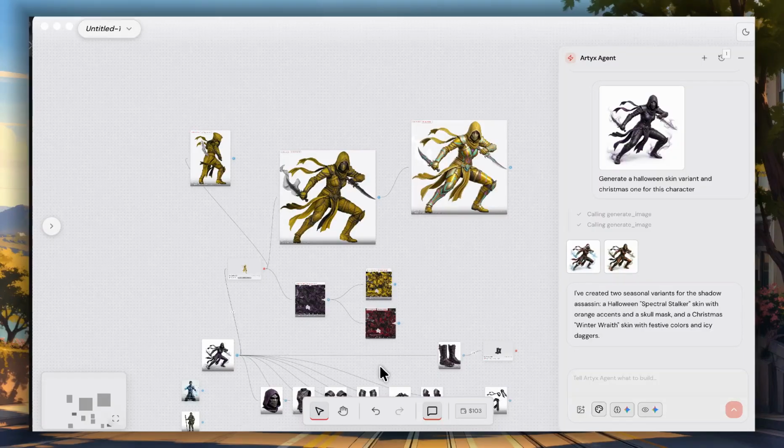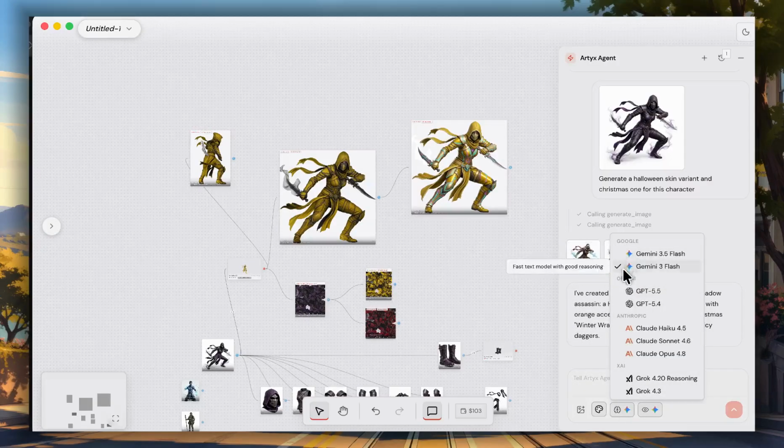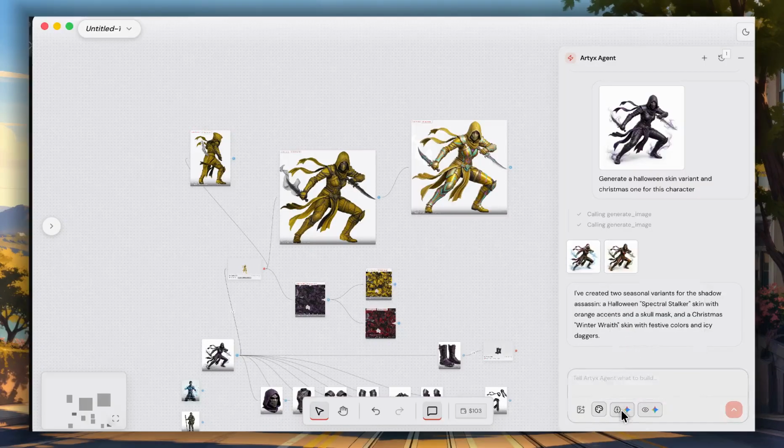I know that it took a little bit longer, but we passed through the entire basic workflow of Artyx. You can see there are a lot of operations, and all of them are AI powered. Of course, you can select the brain model that is routing, orchestrating and improving your prompts here in the chat, and the image generation model as well. We have Banana 2 and GPT image, and eventually we are going to add more providers, like Google imaging and all of that.